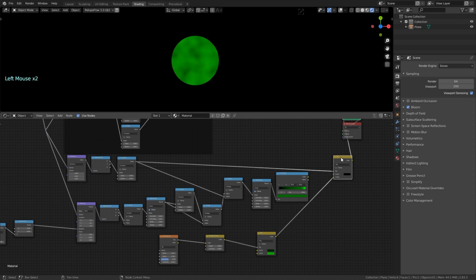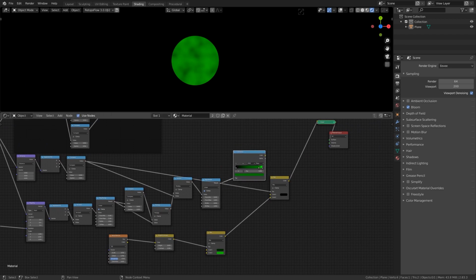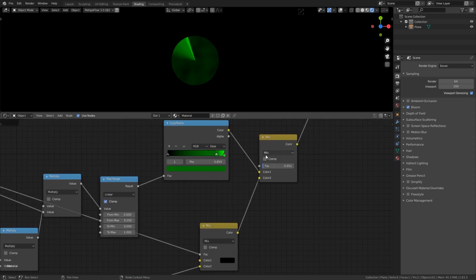Now let's mix it with the background. This part is just personal, you can do as you want with the color. I will also come back to this later to make more adjustments.